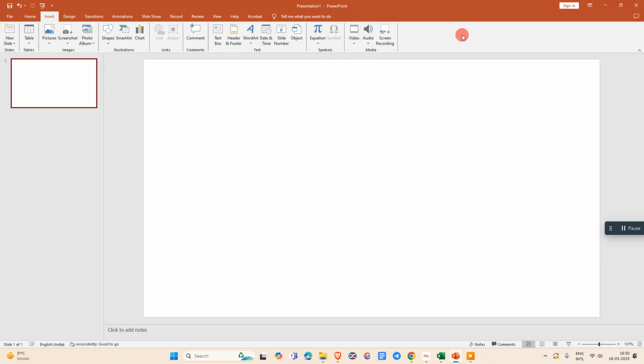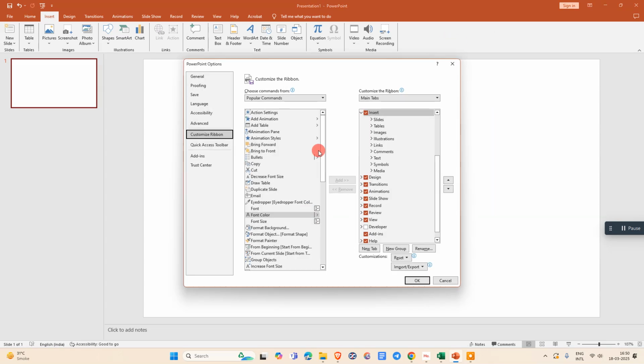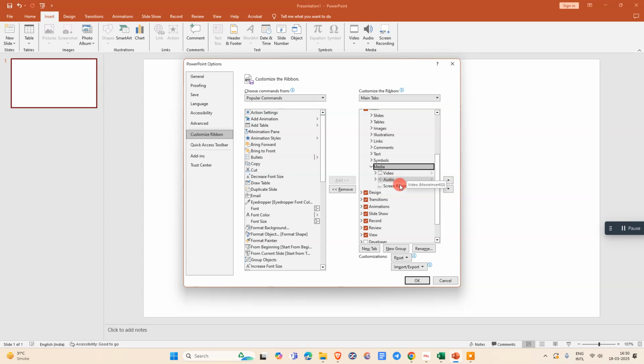Okay, in the Media section. If you don't find the Media section here, right click on the blank space, go to Customize the Ribbon, and under Customize Ribbon you need to search for the Media option here. Okay, once you find the Media option like this, you can see under it we have video, audio, and other options. Just select it and add it here. I have already added it, so the Add option is not showing to me. You just select the media, click Add, then click OK.